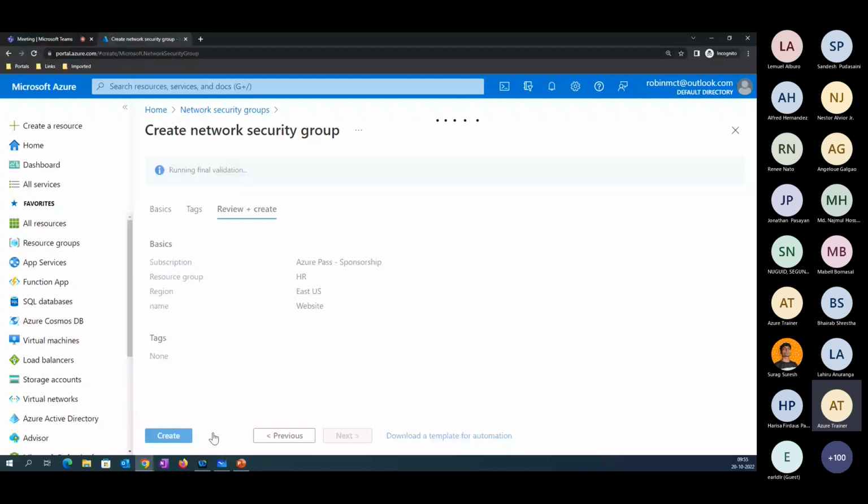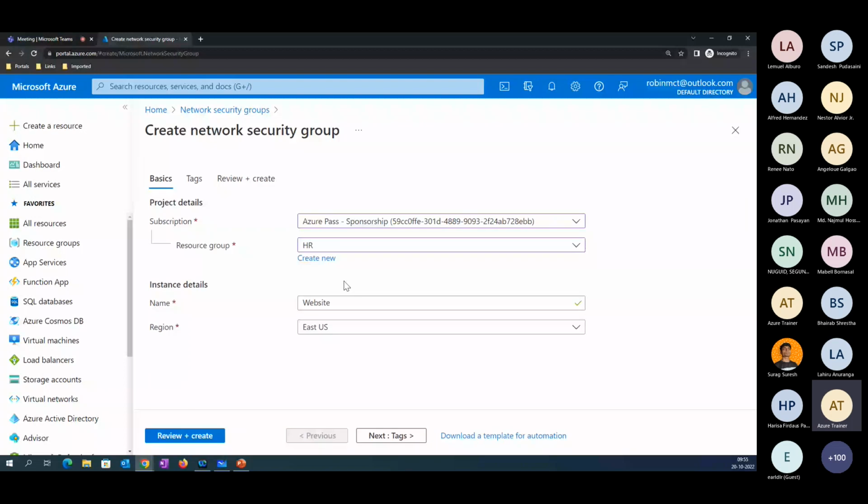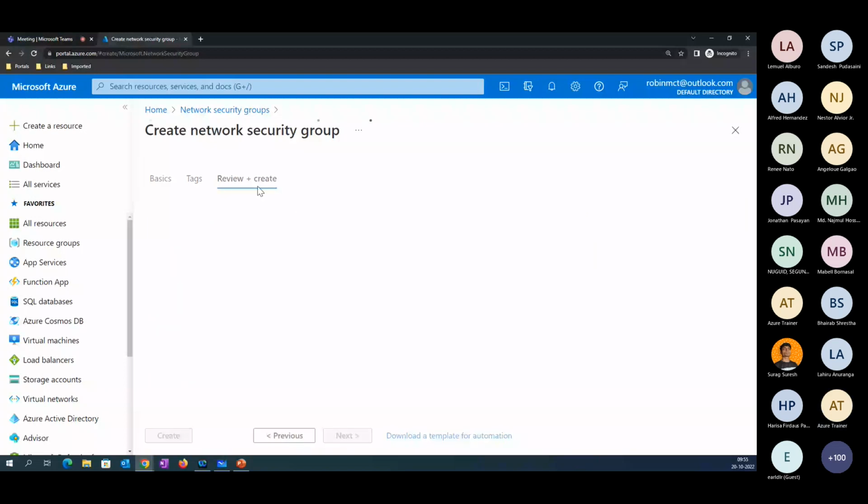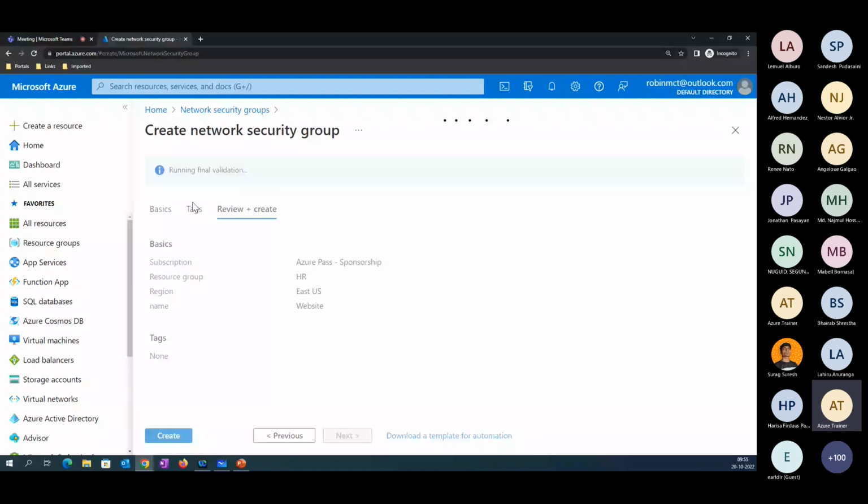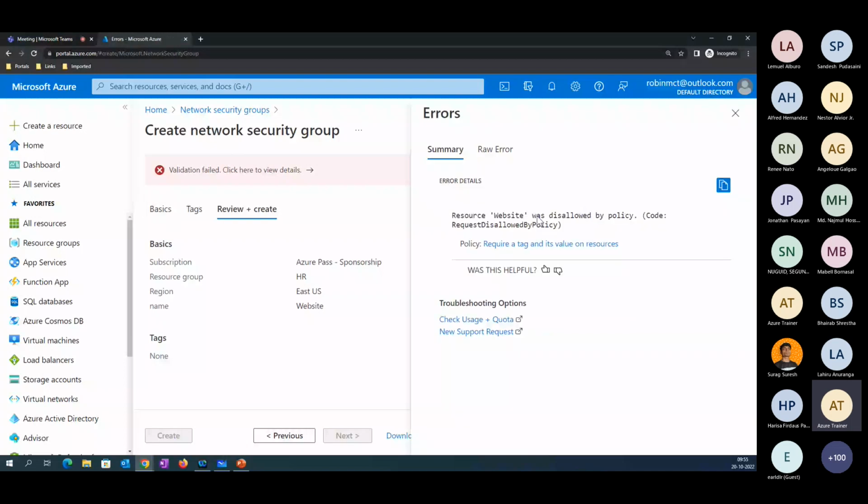So what we are trying to understand here is that a network security group generally acts like an internal firewall. With the help of that, you will be able to configure policies. There are some policies that have been configured here, and that is the reason leading to this.